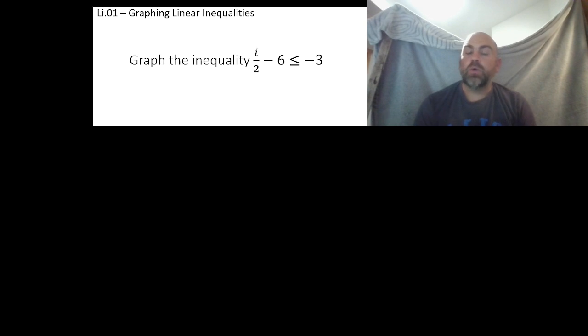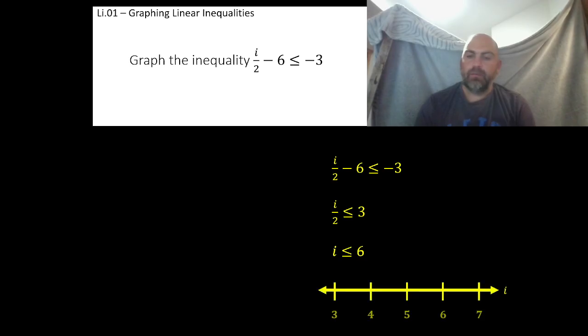All right. So let's solve it here. Our first step is we are going to add 6 to both sides. Okay, do that, and we're left with positive 3. Now again, when we're adding or subtracting, we don't do anything to the inequality sign. Next step, get rid of that denominator. Okay, to do that, we need to multiply everything by 2, and that's going to mean everything. So in this case, we multiply both sides by 2, and we're going to get that I is less than or equal to 6. Plot that on the line. We have a solid dot and an arrow going down.